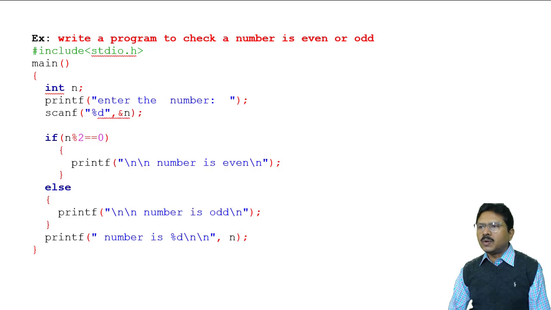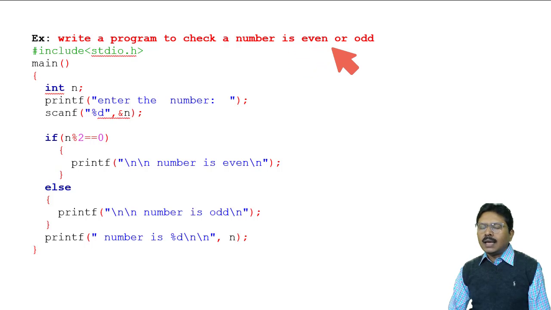Say we want to write a program to check whether a number is even or odd by using the if else statement. First of all, I have to define the condition inside the if statement. Now what will be the condition? Here I have defined the condition n modulo 2 logical equal 0. Why have I defined this? Because I want to check for an even or odd number.